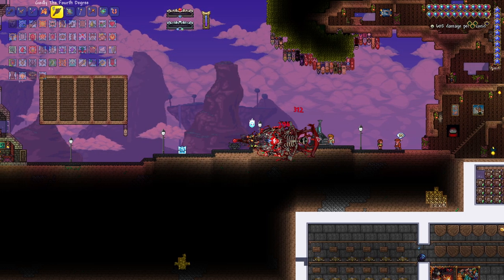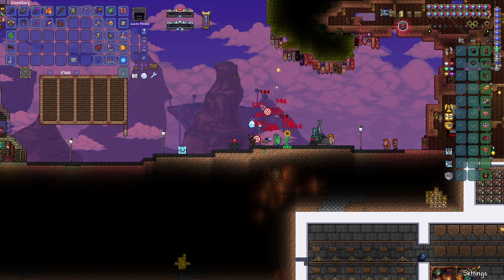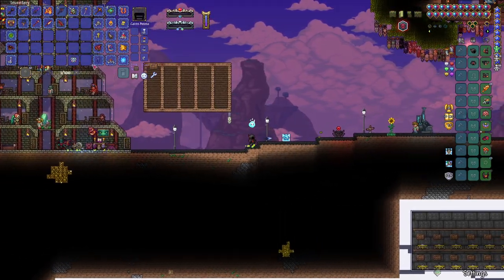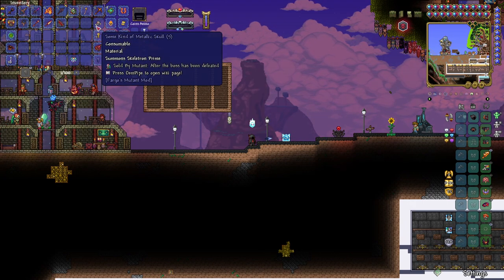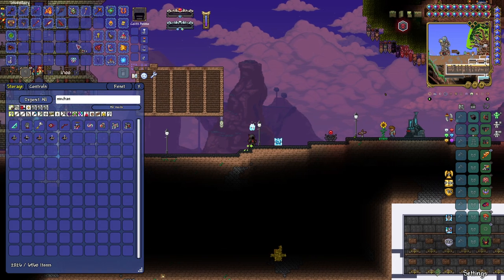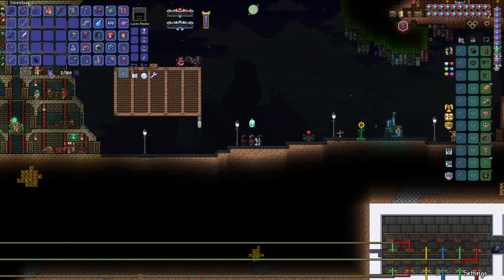Stardust Dragon. We already have one. Yeah, Stardust Dragon it is. Let me spawn a boss real quick to check this. Alright. Why do I have this item on me? I'm not sure we'll go with that. I spawn a worm. He's not the biggest, but he is the longest. He's not the longest.